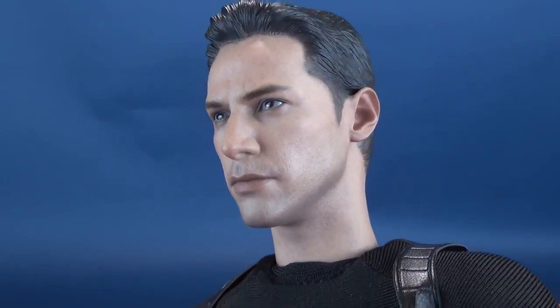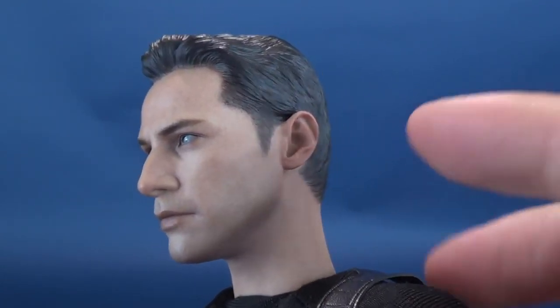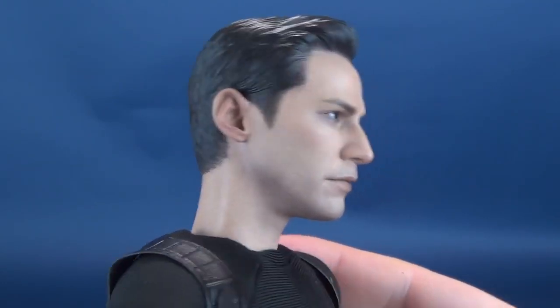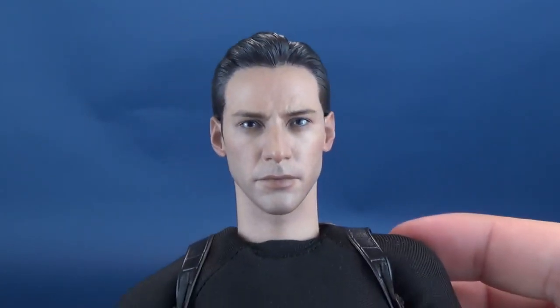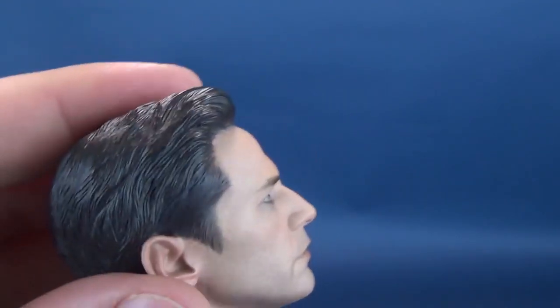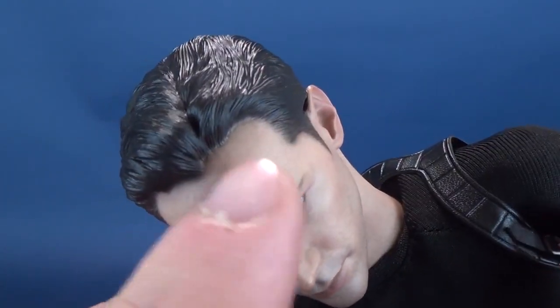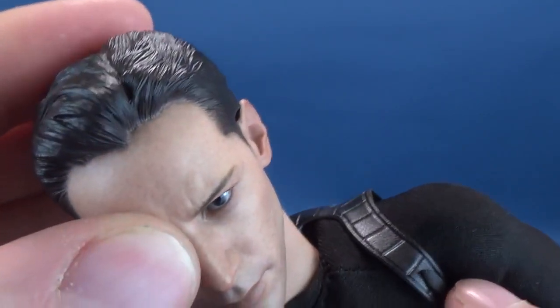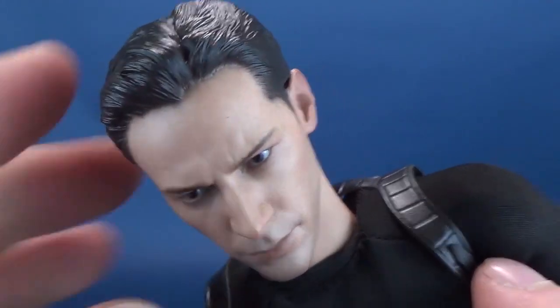The skin tone is well painted. You got even a little bit of slightly gray that's been added to the face. Give it a slight indication that there could be stubble starting to develop on the face sculpt. Maybe it seems like he seems slightly malnourished from the sides. Maybe it's more so from the front. I don't know. But the hair is done nice. It's got a slicked back look, as it does certainly from the film. Looks also that they've added a little bit of extra gray right around the top area where the comb has been applied to the hair, slightly slicked back, but it seems like there's a little bit of extra gray right around the crown. Would that be the crown area of the forehead?